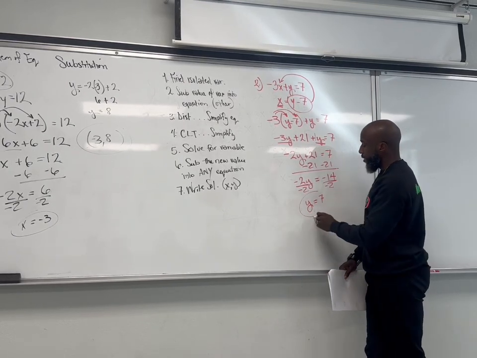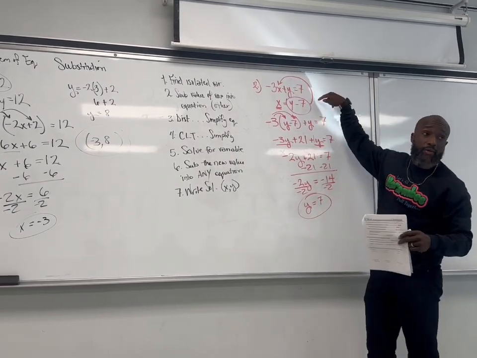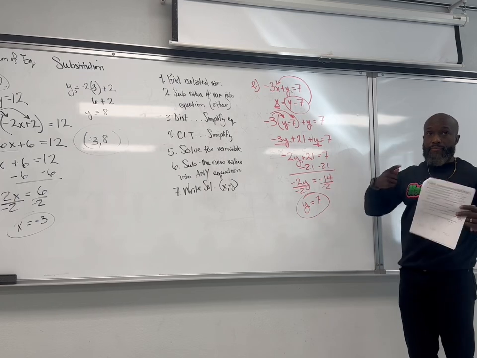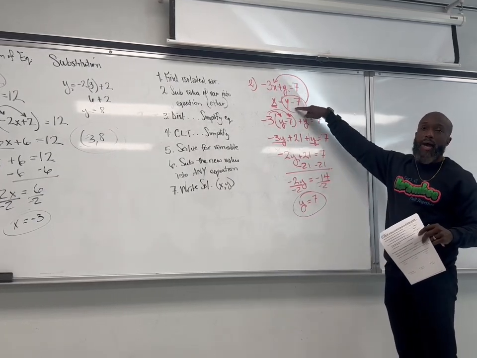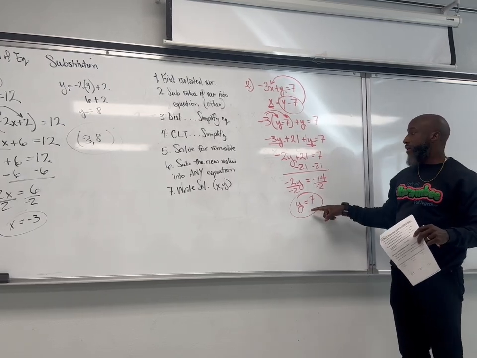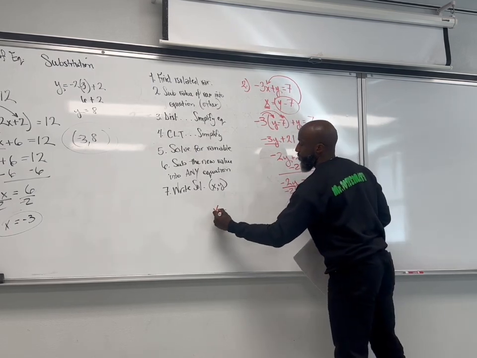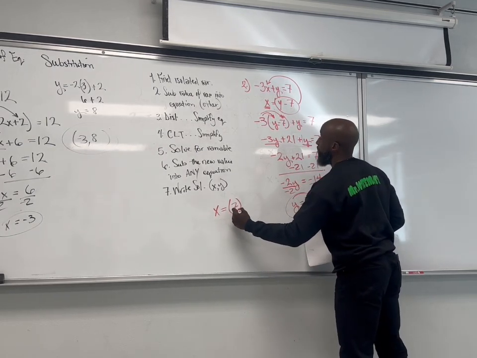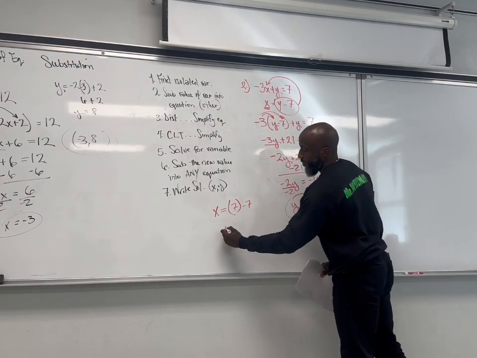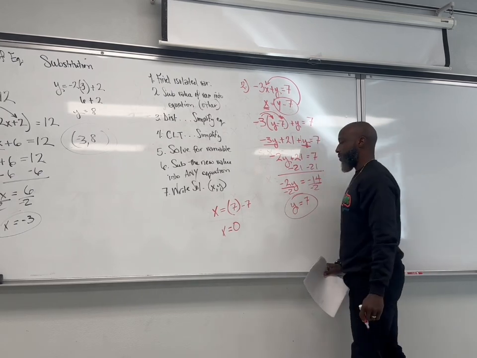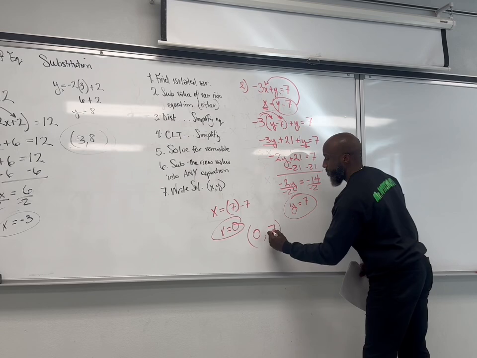Then we're going to plug this value into one of those original equations. Now, it doesn't matter which equation you substitute it into, right? But for ease of just getting straight to our answer, we can plug it into the problem that's equal to x. So we can use our y value to find this x. So we got x equals y, which is 7 now, minus 7. Okay? 7 minus 7 is 0. So now our solution is (x, y).